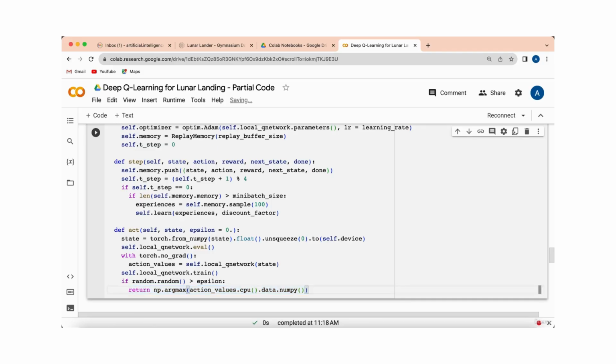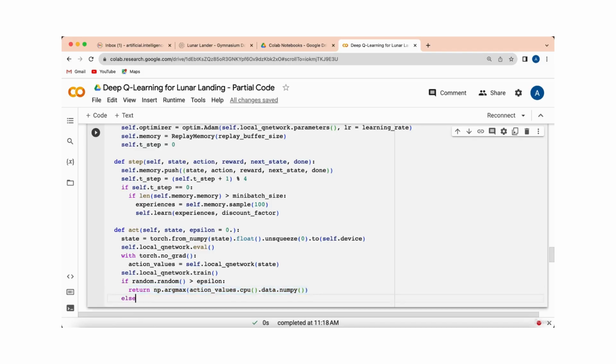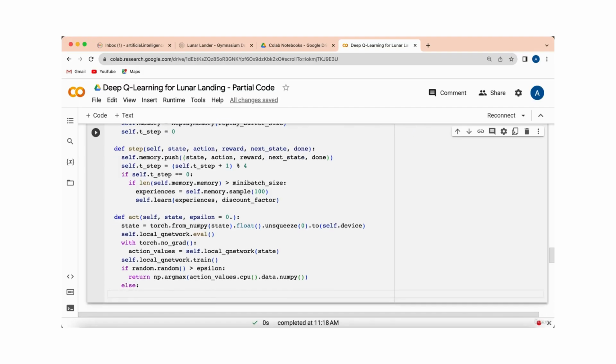All right, good. And now we're going to do the else, meaning if the random number generated is lower than epsilon, then what are we going to do? Well, we're going to just select a random action. And so the way to do this is very simple. We're going to return a random action by using the choice function of the random library. So here we go. I'm calling the random library first, from which I'm calling this choice function.